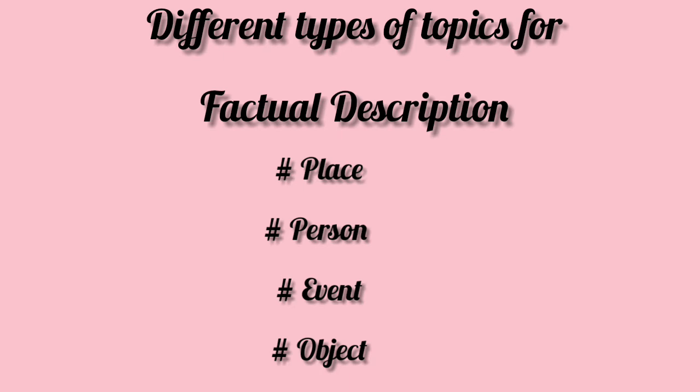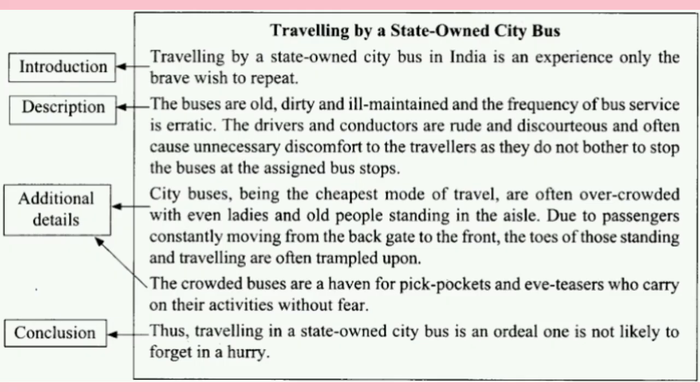Let us read a simple factual description of an event today. Traveling by a state owned city bus. That is the example that we have taken today to understand. The first paragraph is the introduction. Traveling by a state owned city bus in India is an experience only the brave wish to repeat.